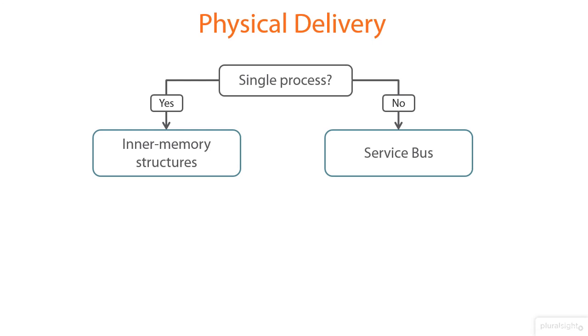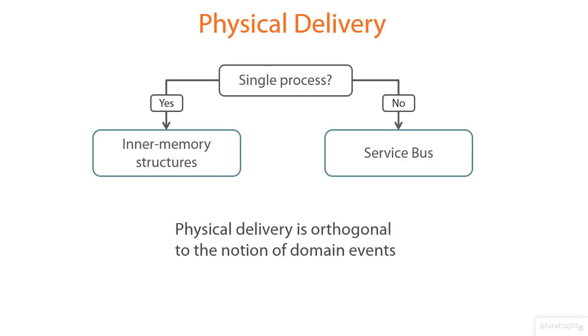We will look at some of the techniques later in this module, but we will not dive deep into them in this course. However, I want to emphasize that just as physical isolation of bounded contexts is orthogonal to their logical isolation, physical delivery of domain events is not related to their logical counterpart. We can use whatever delivery technique we want, we can even persist the events and use them later in an event sourcing architecture. All such techniques use the same logical concept of domain event behind the scene.